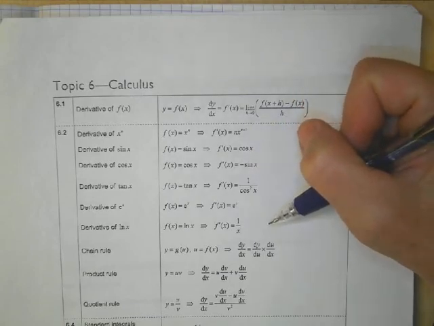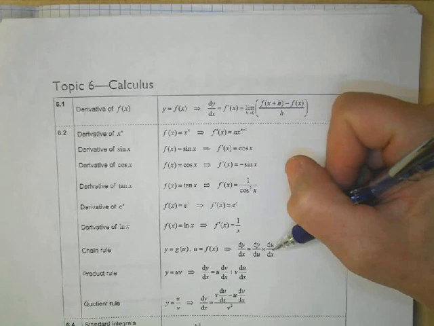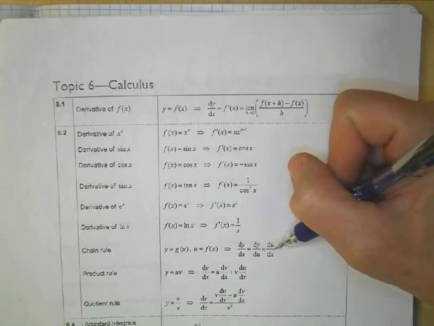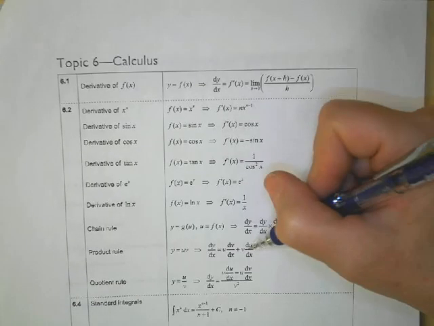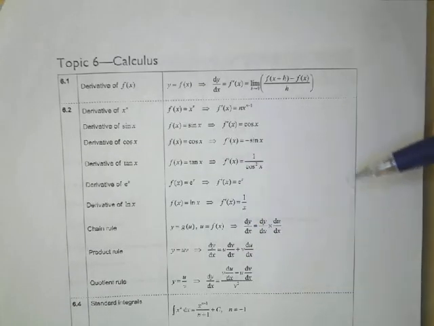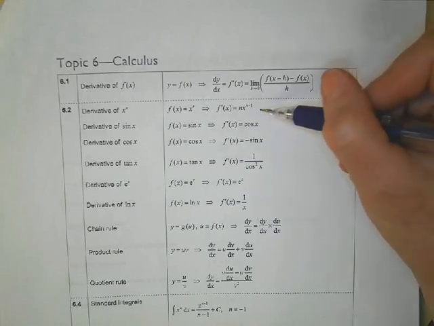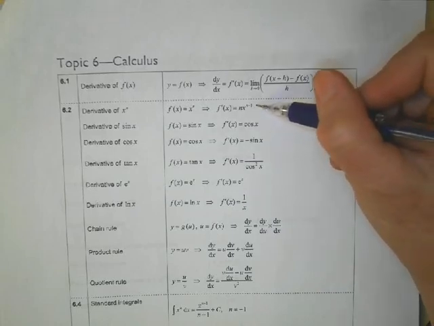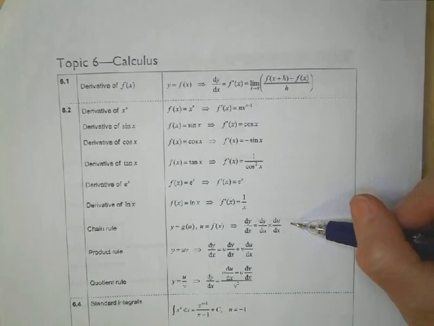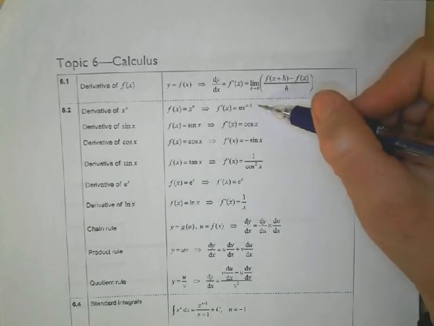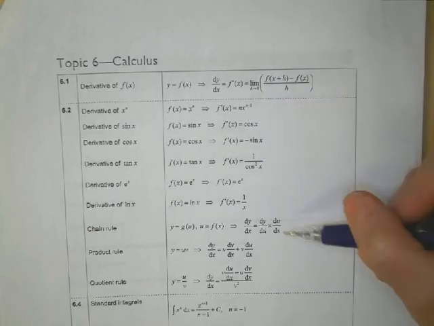The hard ones are actually down here. The chain rule, also known as Harold's First Law, version 2.0. And then next week we're going to learn the product rule and the quotient rule. So right now I'm going to put some examples into your notes using this one right here and this one right here, the chain rule. Okay, so the basic derivative of a polynomial function and the chain rule.